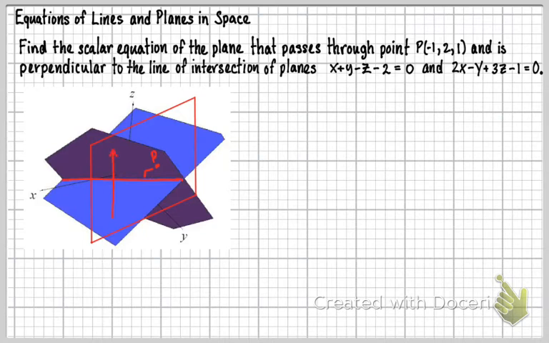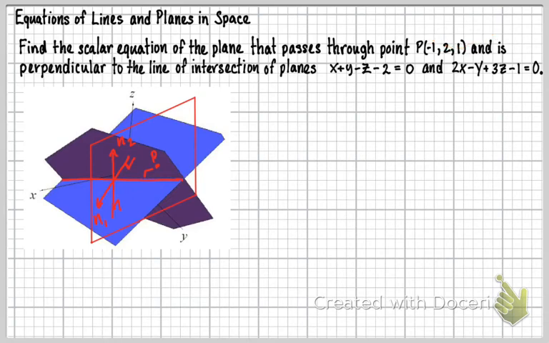So I'll call this one N1, and I'll call the one coming off of this purple one on the bottom here N2. Oh, and I'll call this one N1, excuse me, and I'll call this one N2. So if we know the normal vectors of those, then we could find a vector that's perpendicular to those, and that would actually be the normal vector of the plane we're trying to find, which is this one here. Okay, so that's all we need to do here.